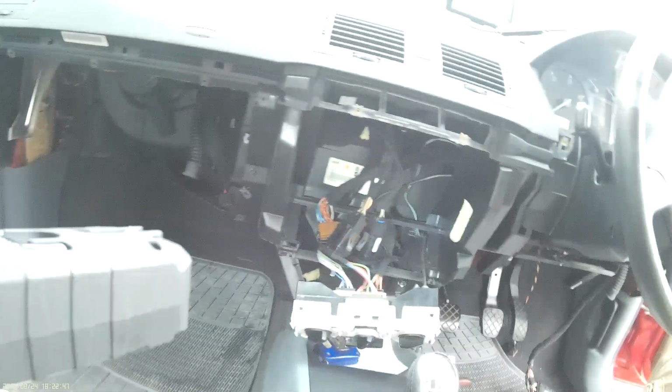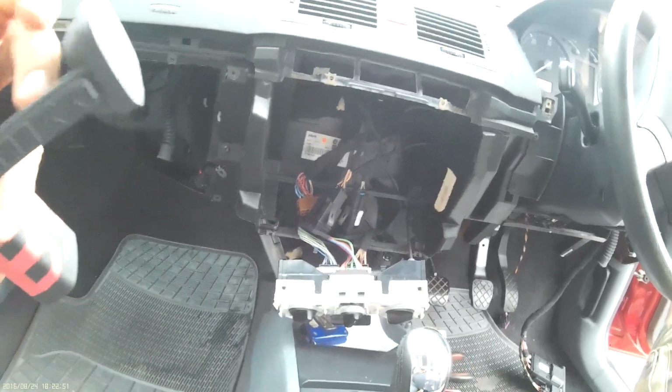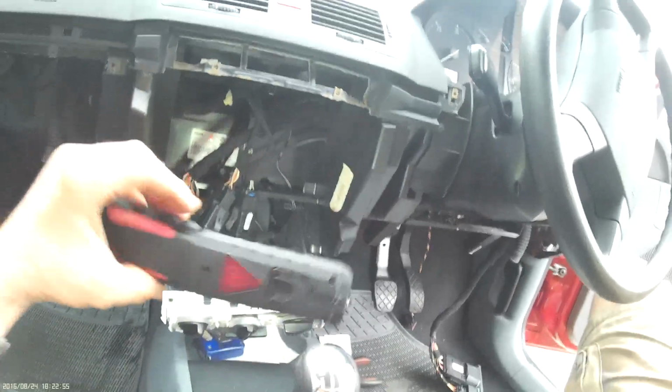This is the position of that. Get some light on it. Not much good light, is it?